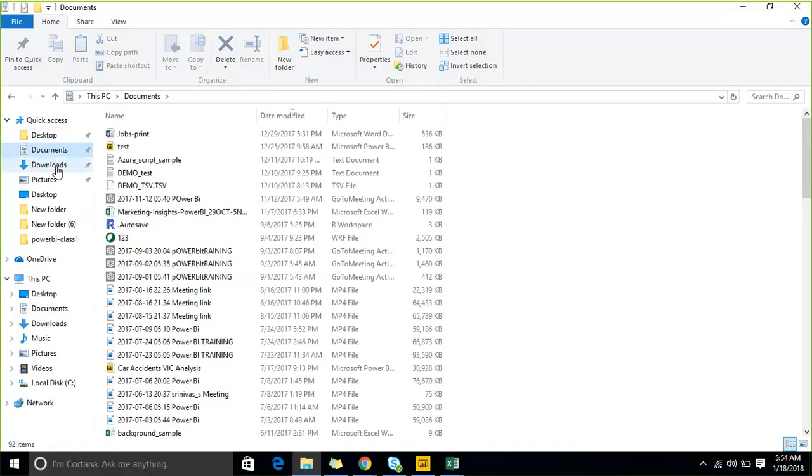Whenever I am analyzing 2016 or 2015 data, what is this year, what is last year, previous or next year, if I want to see that kind of data, time intelligence functions are there.